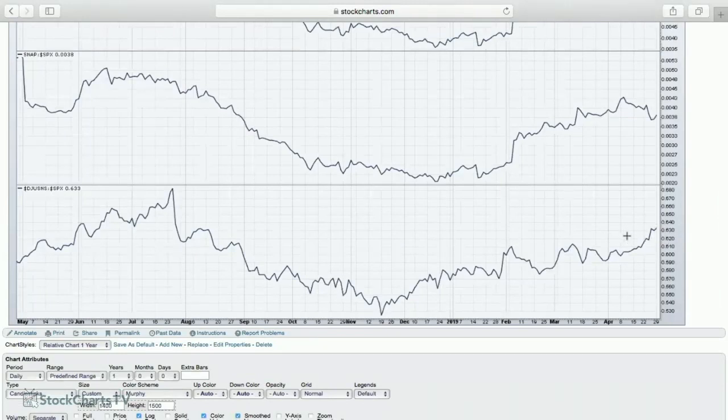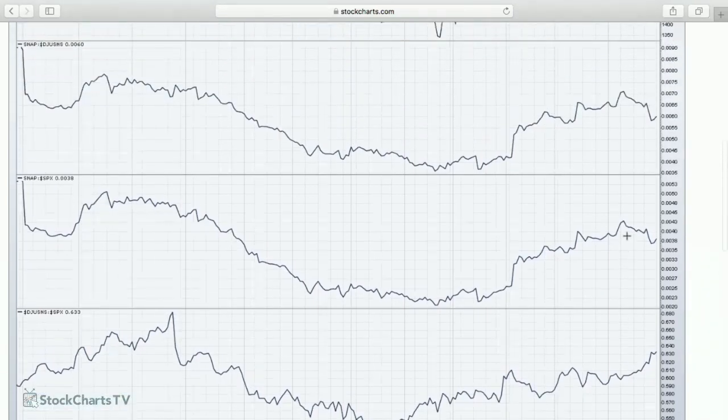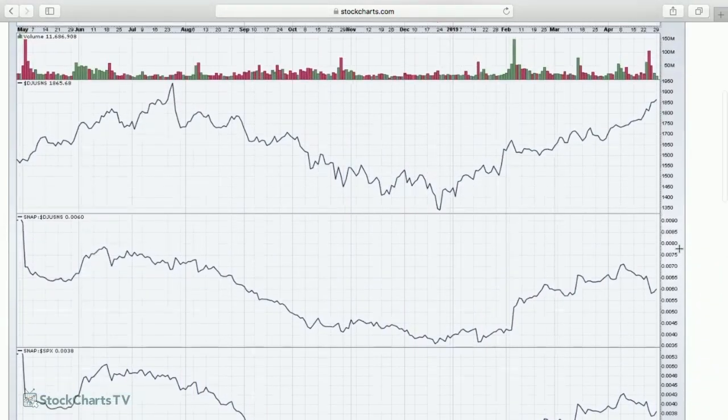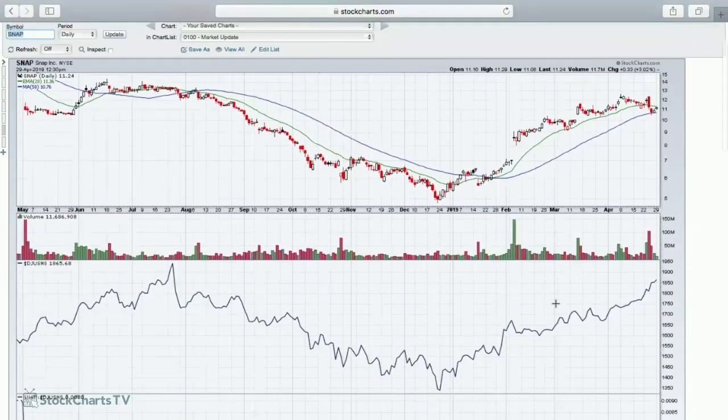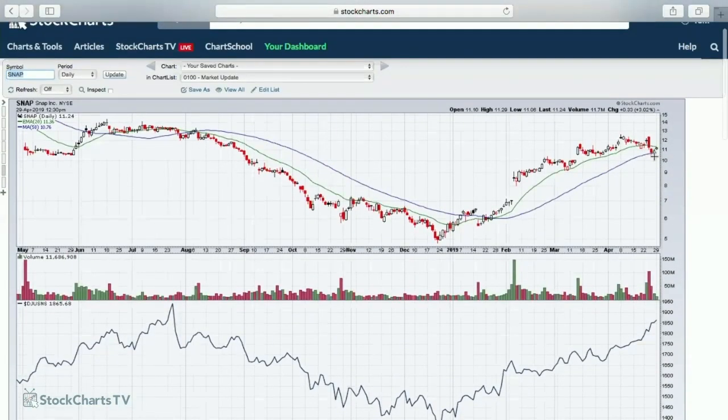In terms of relative strength, internet versus the S&P 500, you've got one of the stronger stocks in 2019 in that internet space. So I like it. If you go back down much below these recent lows, I would say 10 to 10.5 is a key area of support. You've got gap support at 10. That's where we gapped up from back in March. And since gapping up in March, we haven't had a low below 10.50 on a closing basis. So that's why I'm looking at that area as major support.